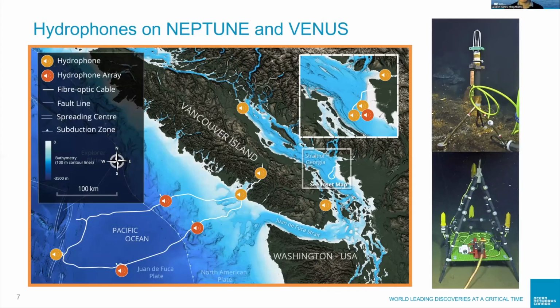So on this map, all the ones that aren't the Venus ones are delivering data in near real time. We say near real time because the data are chunked into 5-minute files, and once the file is finished being created, it gets sent to shore. So there's a little bit of a delay, about 5 minutes, sometimes 10 minutes if the pipeline's really clogged, but it's pretty close to real time.